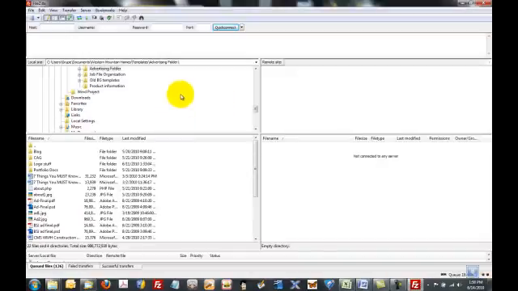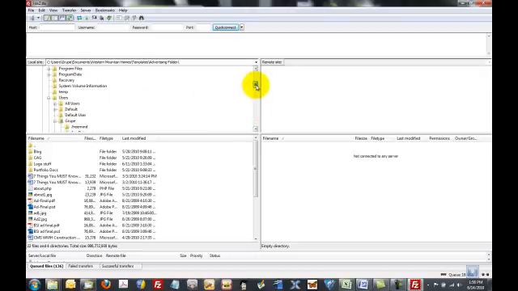Okay, so you can see we have Filezilla pulled up here, and what you notice is there are 4 windows. On the right-hand side is the remote site, and the left-hand side is your local computer. So the top window here shows you basically your root file, and gives you just a little bit more information on how to navigate from the lower window, which is where you're going to be doing most of your transferring.